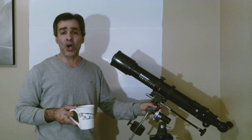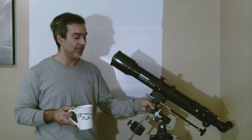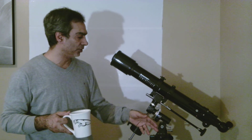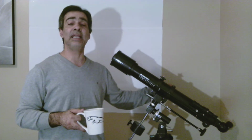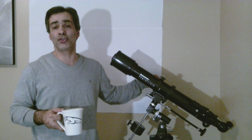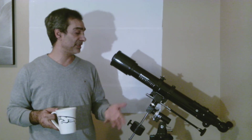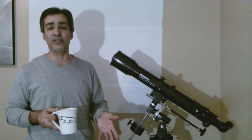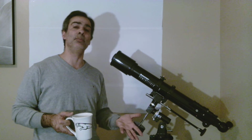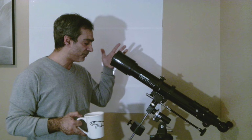But again, if you want better quality and better accessories, you've got to jump to the next price, the $300 range, where maybe you'll get the red dot finder, maybe an 80 millimeter refractor instead of a 70, and maybe you'll get the Super eyepieces, which are 3-element eyepieces instead of 2, with a 50-degree field of view or thereabouts. So again, you get more if you pay more. But for a Christmas shopping type of gift, this is good.